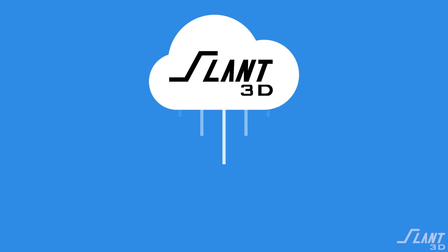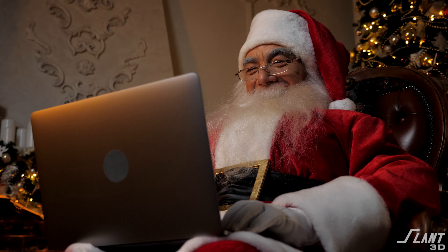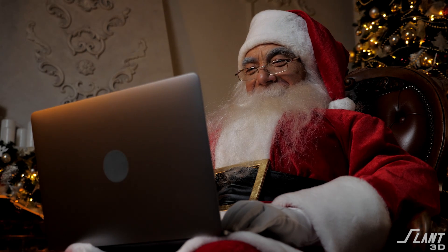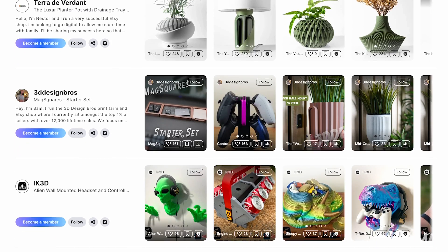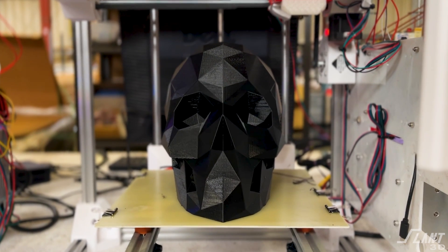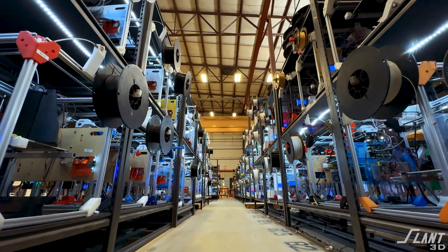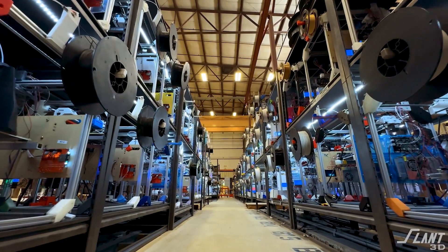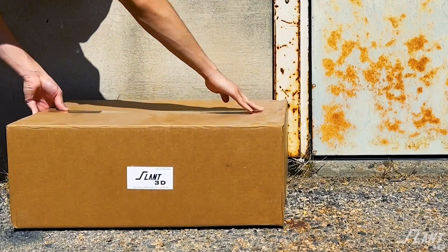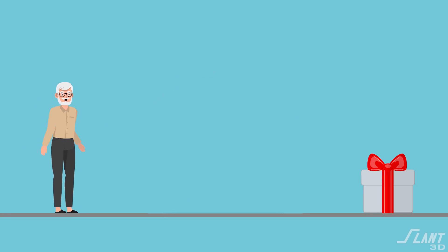It's like saying anybody can buy a bandsaw, but not everybody is going to make their own furniture. This is why at Slant 3D we're focusing so heavily on things like our API or our Etsy plugin, so that anyone can get access to all of these fantastic products that creators are making without having to worry about the logistics of how they come together or how they're delivered. We're able to use giant print farms to enable the designers of all of these models to distribute them to normal people, so that walled garden no longer exists.